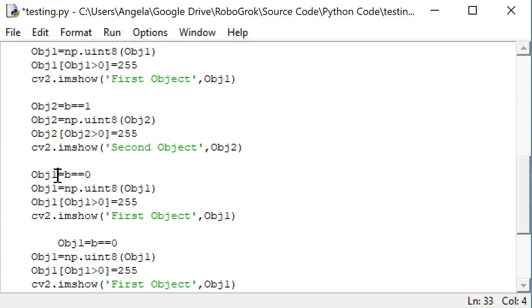Then I'll do the same thing here. Object 3. We'll get object 3 by looking at every place that the labels matrix is 2.